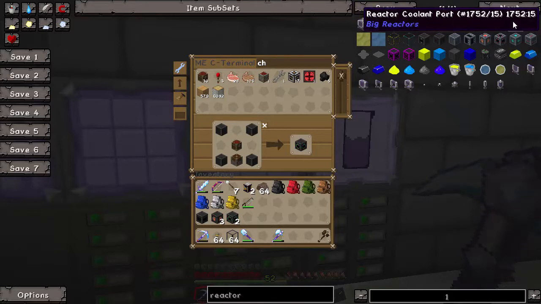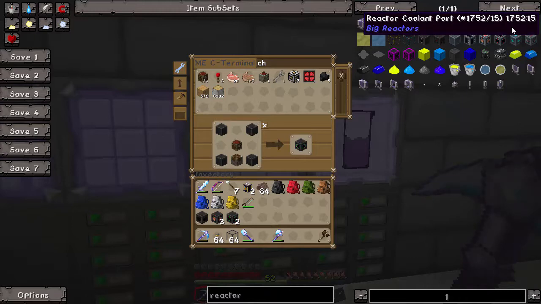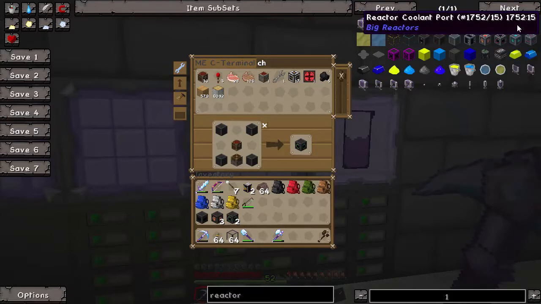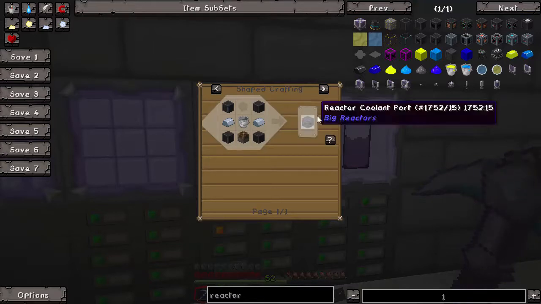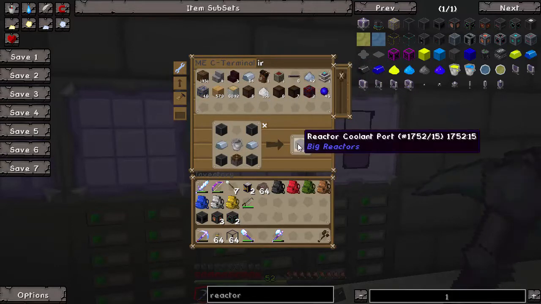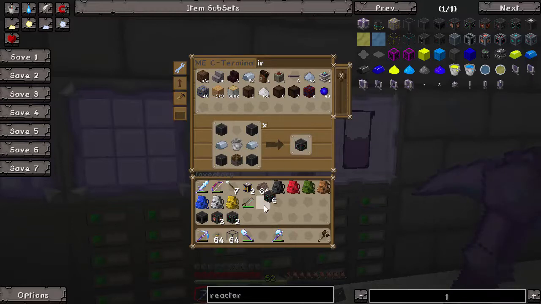We do need some reactor coolant ports. Now we're probably going to need about 6 of those, but they'll come in after we've set it up. But we'll make them now anyway. So rest of those. So we need pistons, buckets, and iron. Have enough buckets. That's good. 1, 2, 3, 4, 5, 6. Now we won't be using those until we're ready to make this an active reactor instead of a passive one. So we'll keep those aside for now.